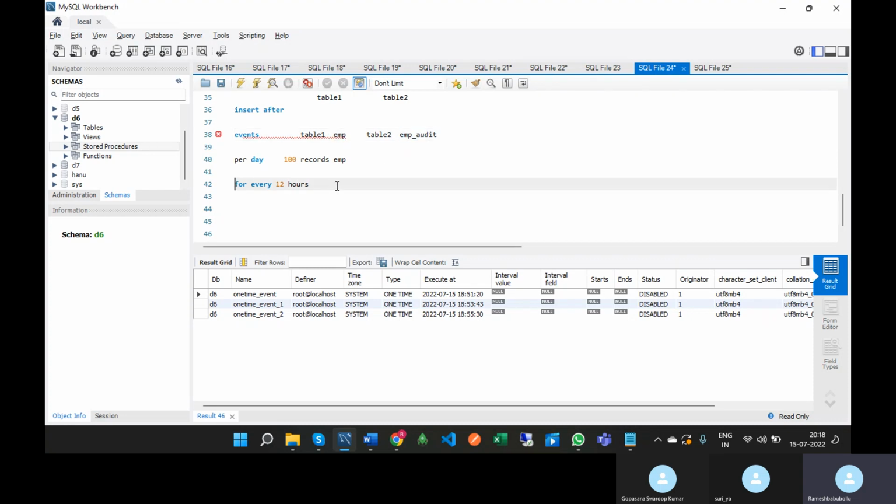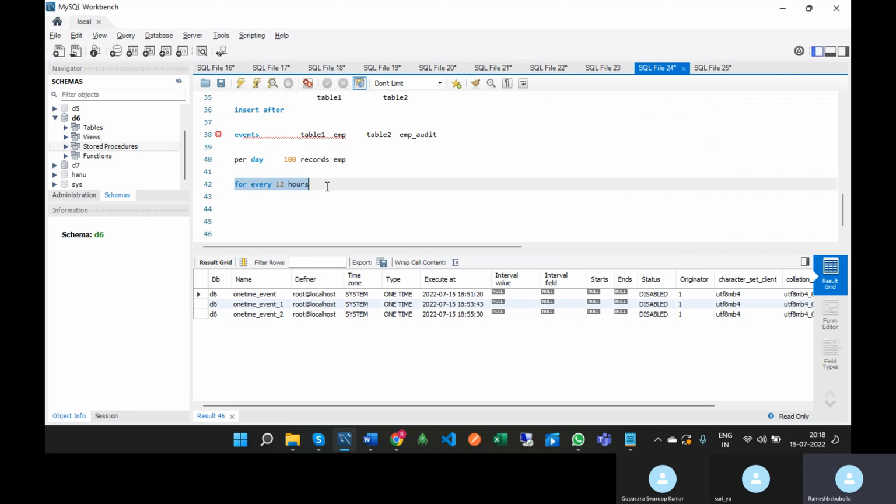If you take these events, then we can schedule the time. According to the scheduled time, the logic inside the event will be executed, then one time it will be inserted into the employee audit table.